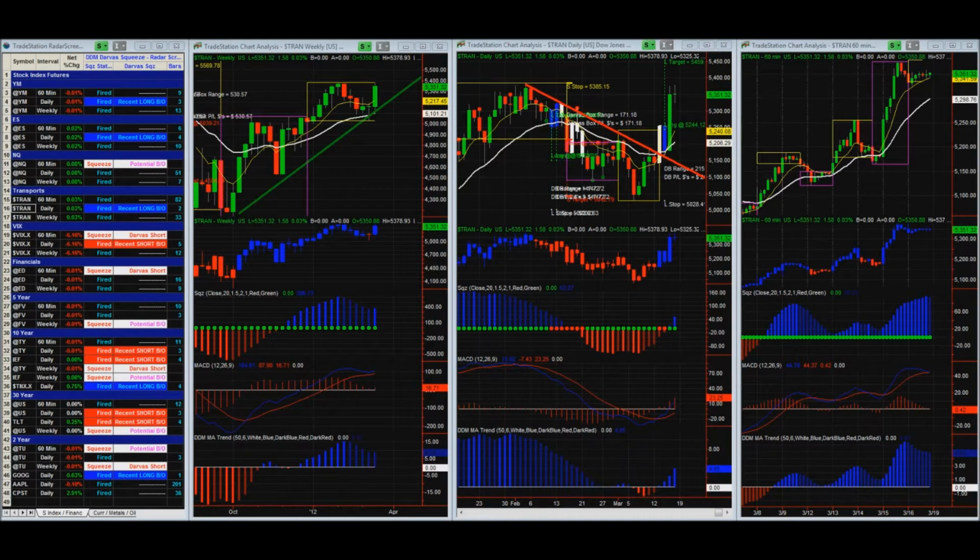Okay, and if we take a look at the transports, you can see that the transports on the weekly held this trend line. This was a pretty good confluence area, where you've got the top of this price action, which was resistance, break above. It's now going to become support. You have the 21 EMA coming in at that level, and then you have a trend line coming in at that level on the weekly chart. So you've got three good things going for you, right? It's hard to write with a mouse, but you've got price support, moving average support coming in at the same level, and trend line support coming in at the same level. I like those kind of confluence odds, if I can call it that.